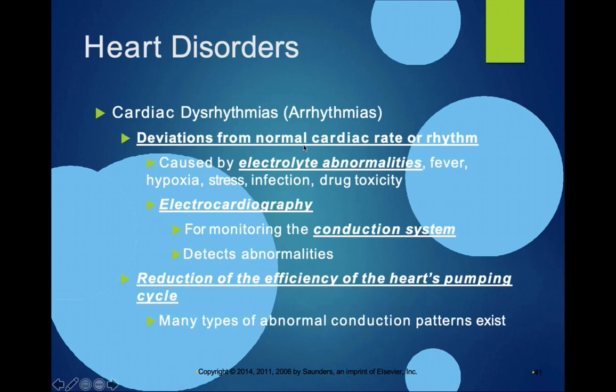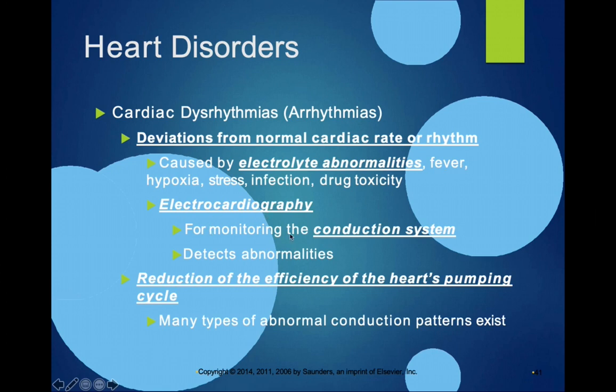Okay, so cardiac dysrhythmias or arrhythmias, this is any deviation from normal cardiac rate or rhythm. It's caused by an electrolyte abnormality. Big. This is why I say, be careful when you talk about eliminating salt from the diet. Be very, very careful with that. What else can create it? Hypoxia, stress, infection, drug toxicity, and even fever.